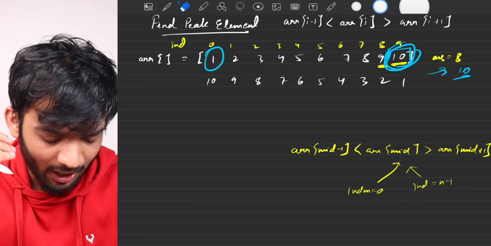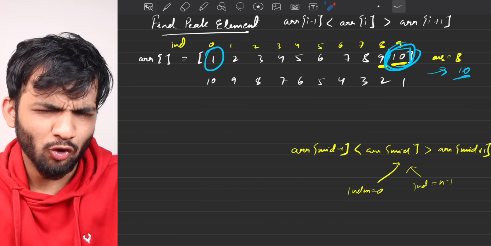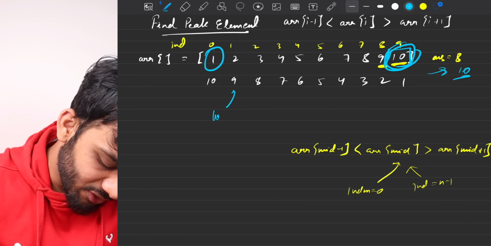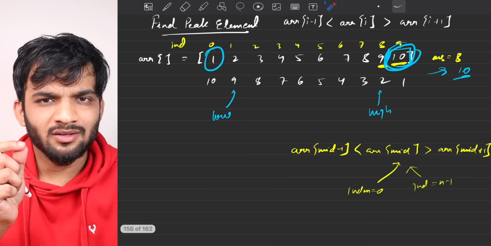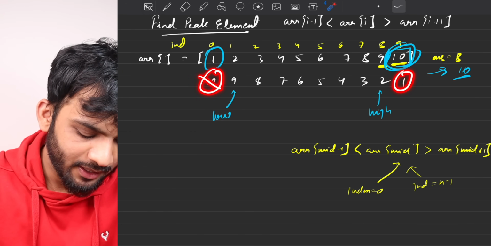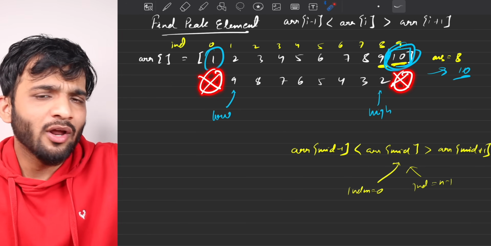Got it? Now a question might arise. But Striver, then how to perform the binary search? You will say the binary search will always start from this and this. Why? Because I have manually written the code for the first element and the last element, and I was sure that they were not the peak. If they were, I would have returned.